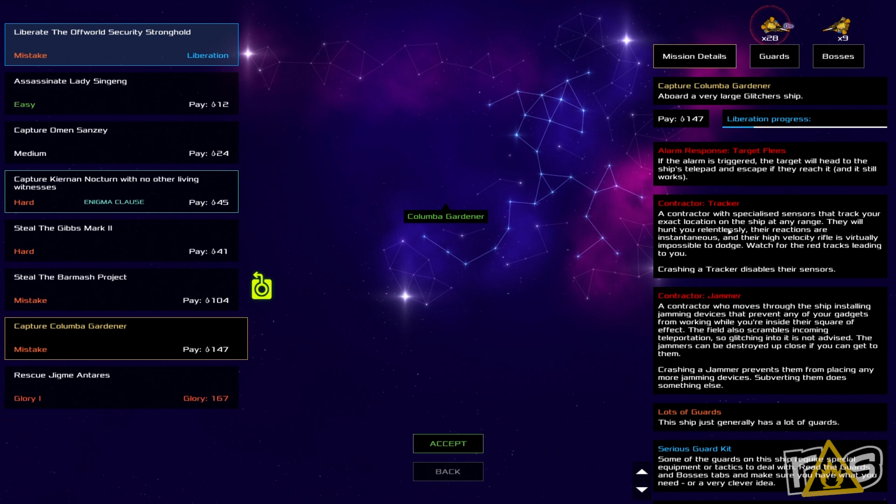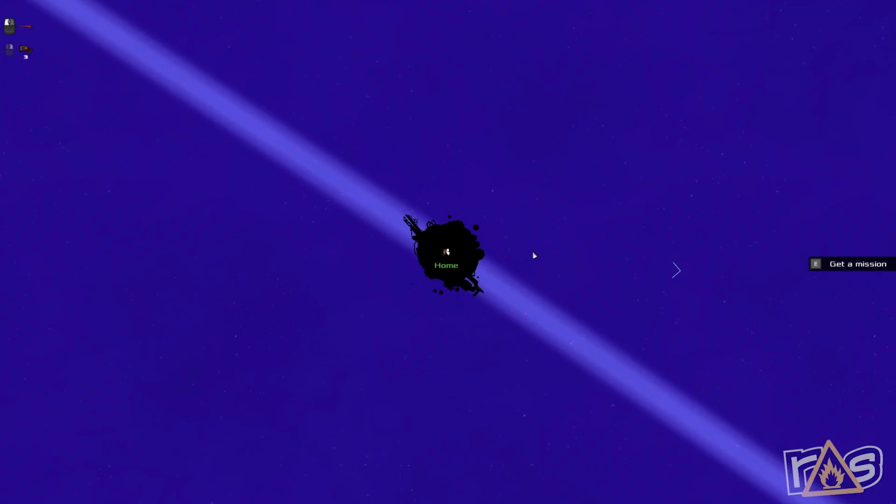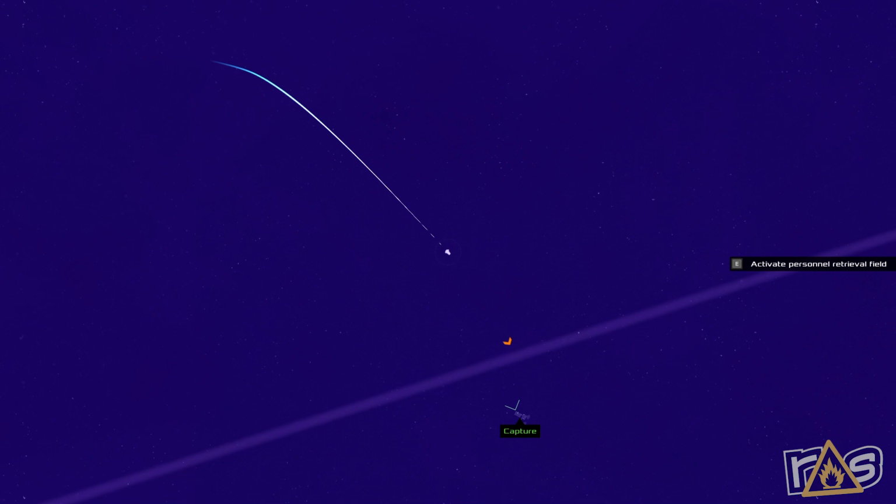Now, you can jam them and you can set up traps for them, but you can't just outfight them. Jammers set up these jammers on ships that will basically make it so that none of your tech will actually work inside of the jammer's field. The ones that I hate the most are the defenders, because they have a shield on them, and then they set up a shield on any of the other units that are around them, so you have to take them out first.